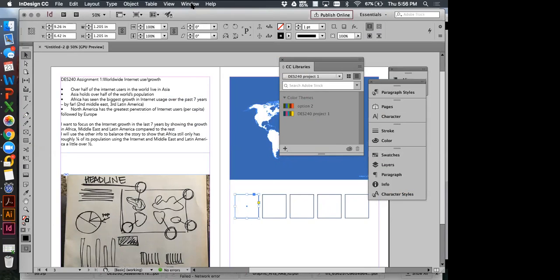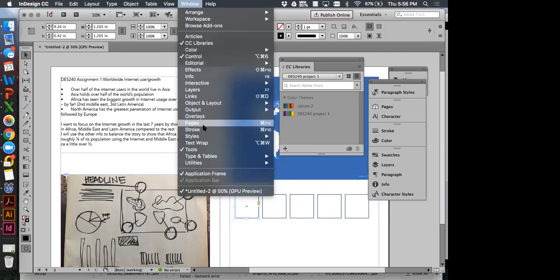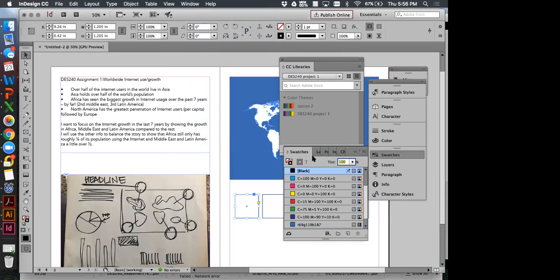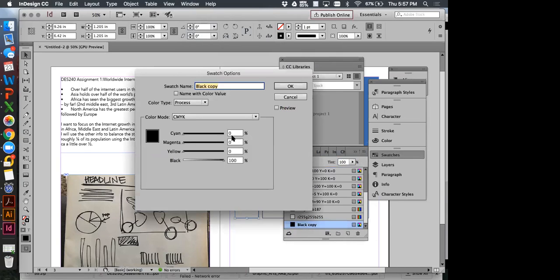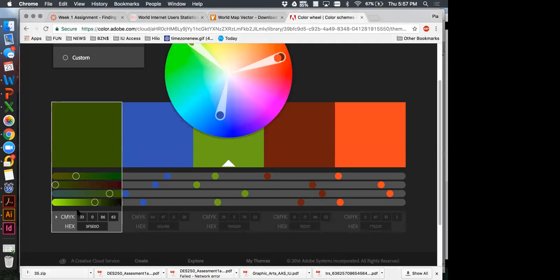But let's see here. Let's open up our swatches. And you can do a new swatch, and in this new swatch, put in the numbers right here. So what were they again? 30, 0, 86, 63.